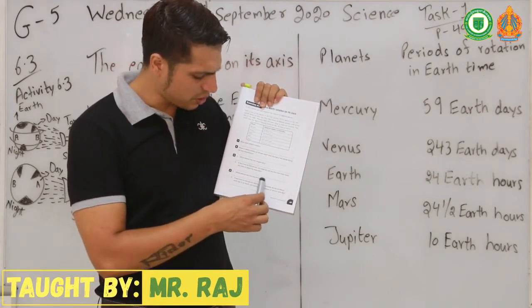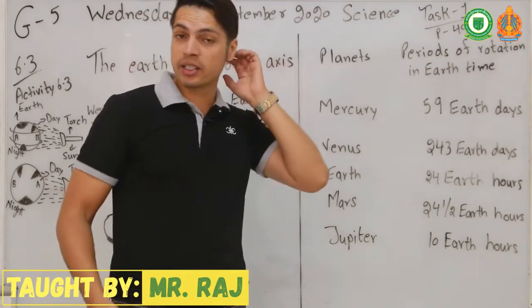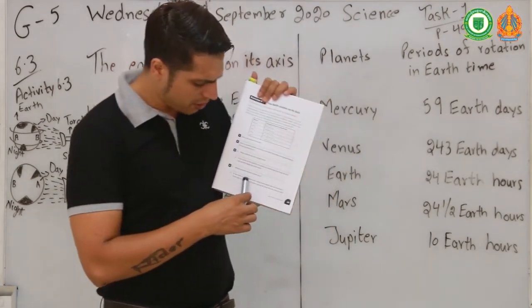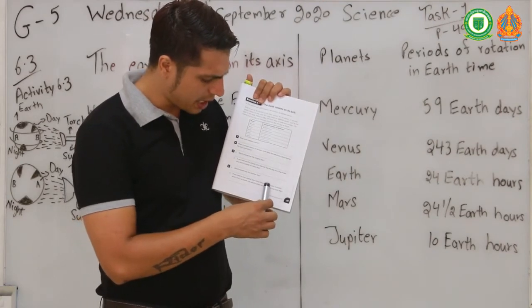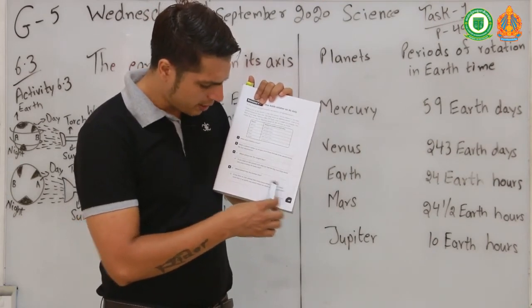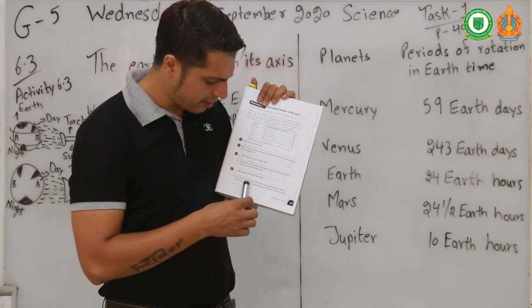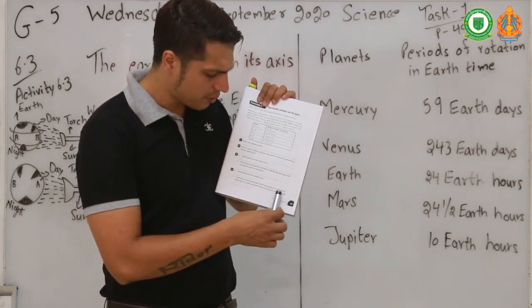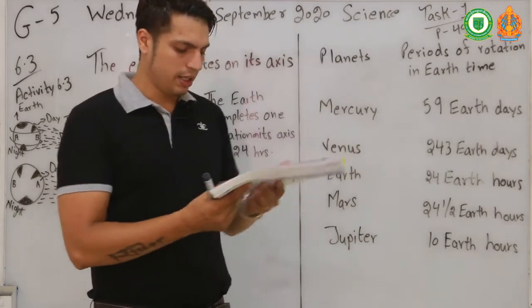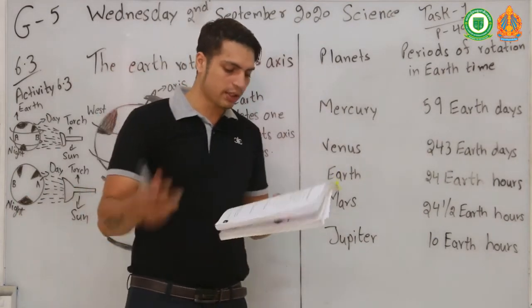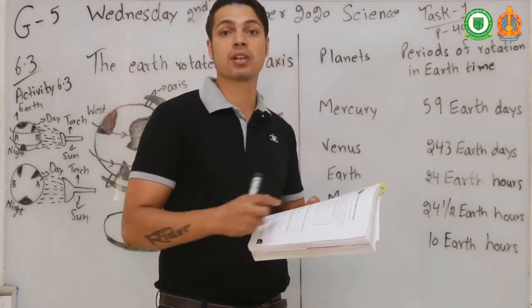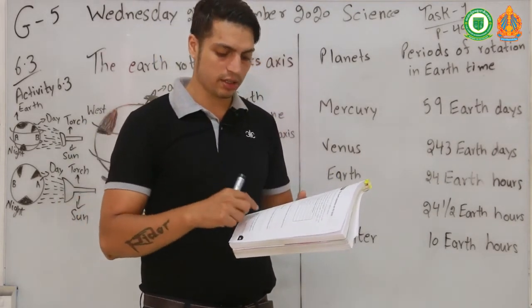Which planet has the shortest day? If you lived on this planet, how many hours would you be at school each day, if on Earth you spend about 6 hours at school each day? So check the longest day and the shortest day. They are two different questions for the longest day and the shortest day.